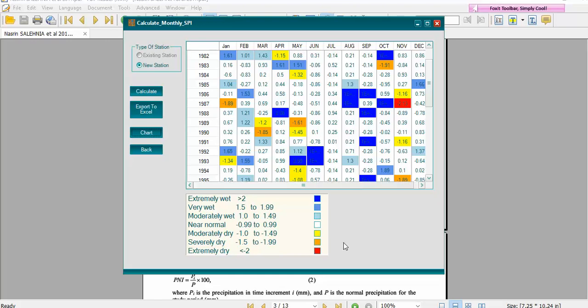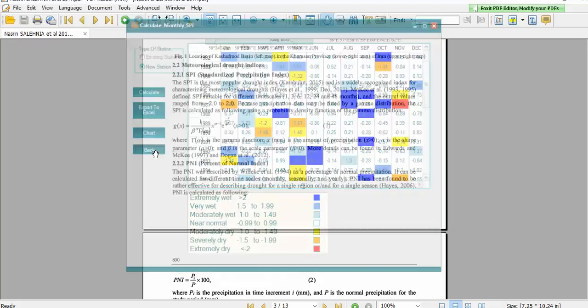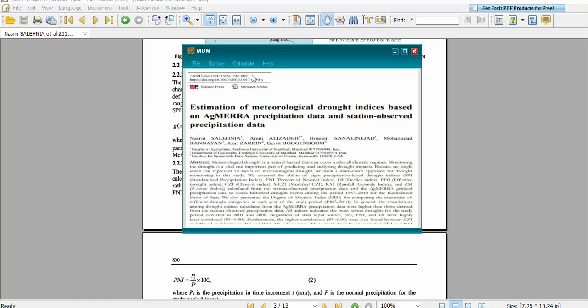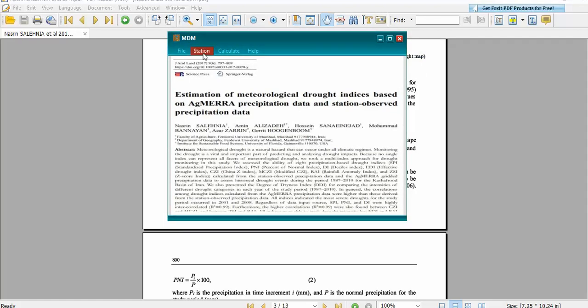Use the Excel file as a synoptic station or maybe a climatological station. It depends on your input data that you want to use for calculating meteorological drought indices for your work. Okay, by the way, I want to show you another format, when you want to, for example, use station data, I mean use the data in a file.